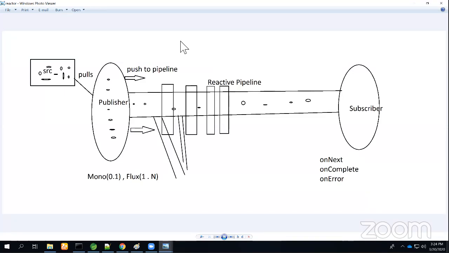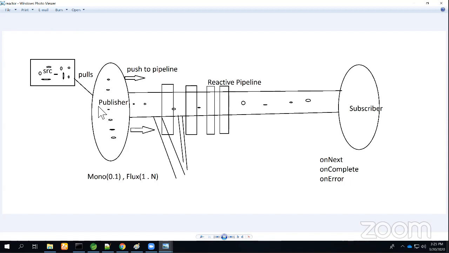Let's start with the left-hand side. In the left-hand side, you have a source of data. Typically a source of data might be a collection or an array, or it might be a simple string also, whatever we want, any kind of source of data which I want to process. This source of data will be pulled by something called a publisher. There are basically two types here, publisher and subscriber. Subscriber, you see in the right-hand side. In the left-hand side, we have the publisher. This source of data will be pulled by the publisher, and there is something called a subscriber who will get attached with this particular publisher.